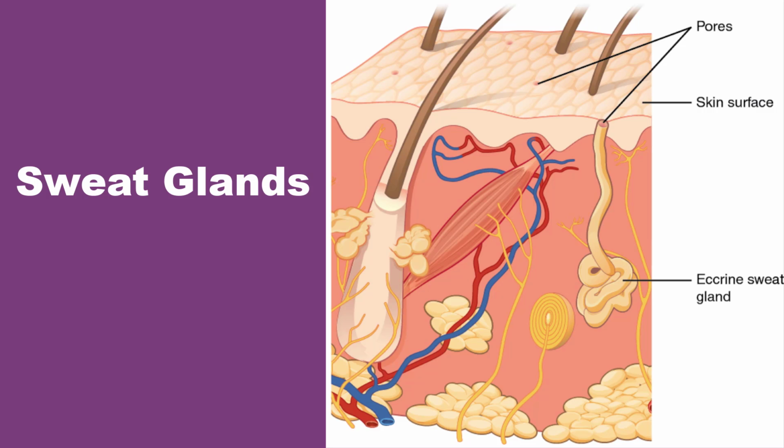So the release of this sweat is under both nervous and hormonal control and plays a role in the poorly understood human pheromone response, and most commercial antiperspirants use an aluminum-based compound as their primary active ingredient to stop sweat. So when an antiperspirant enters the sweat gland duct, the aluminum-based compounds precipitate due to the change in the pH and form a physical block in the duct, which prevents the sweat from coming out of the pore.